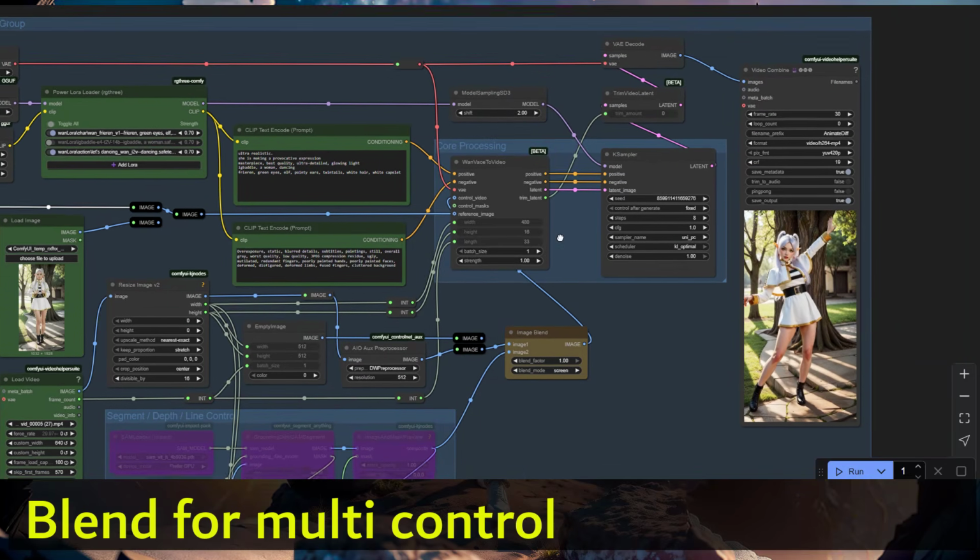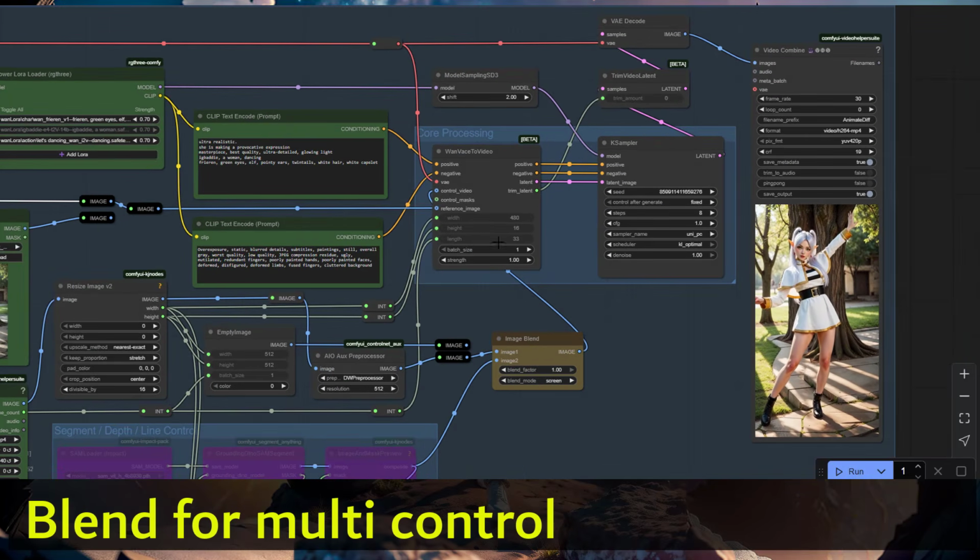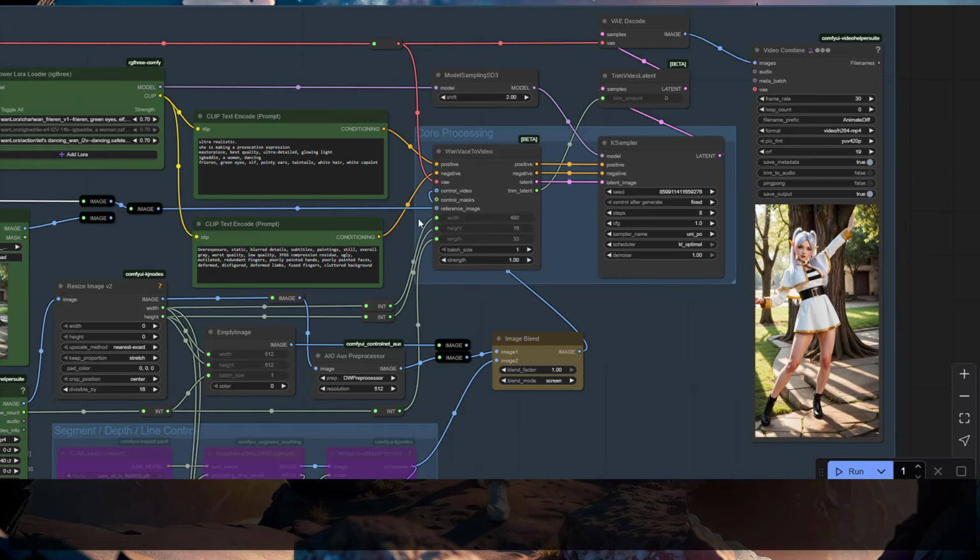And if I go back on top just to finalize this, we have the prompt positive, prompt negative that goes here. We have the VAE that goes in, the control. This is all where the magic happens, where you have the Wan VACE to video, right? So this is where the reference and the control is very important. So you bring it here, and then from here it goes directly to the sampler.